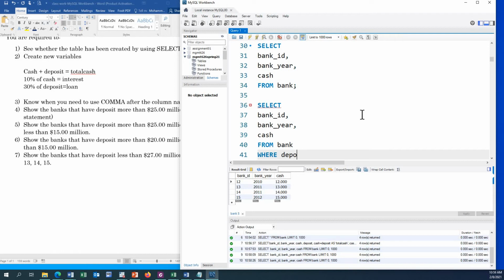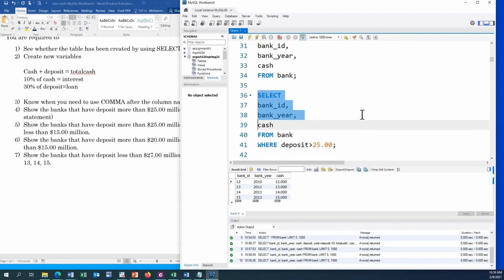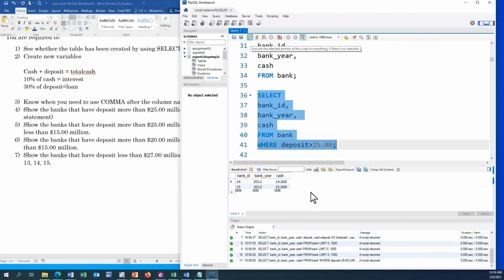where deposit is greater than how much? 25. Okay, we want to see the cash for the banks that have deposits more than $25 million. See, we have this.